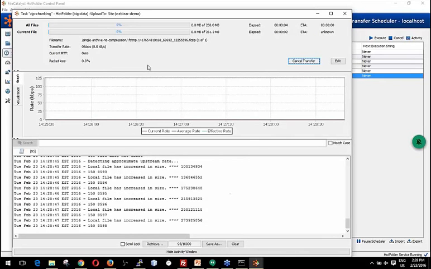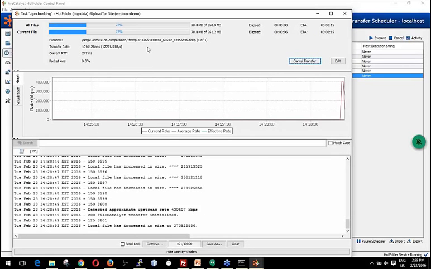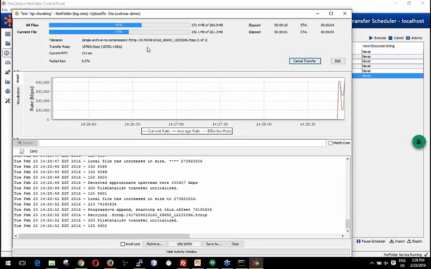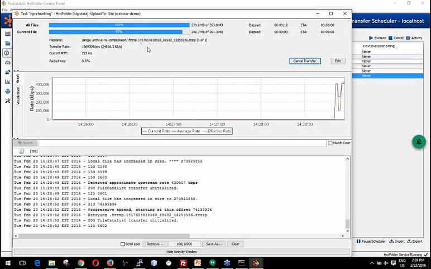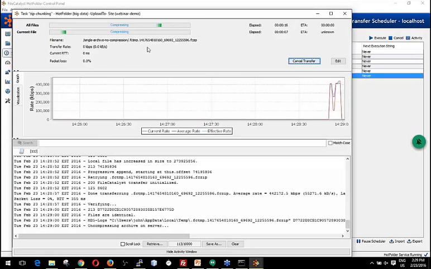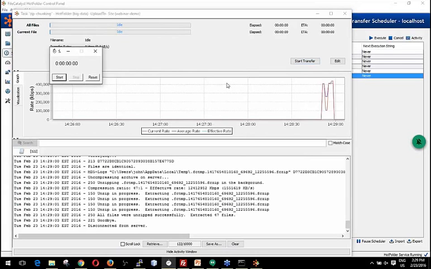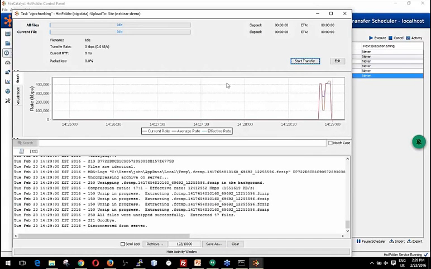So now I'm transferring this file. I'm transferring as well with a temporary file name just to make things a little bit more interesting, so I know that if a file is in transit, it shows. And it took about, I don't know if it took 20 seconds. I forgot to start my little timer, but you can see it's done. You can see how much faster it is now.